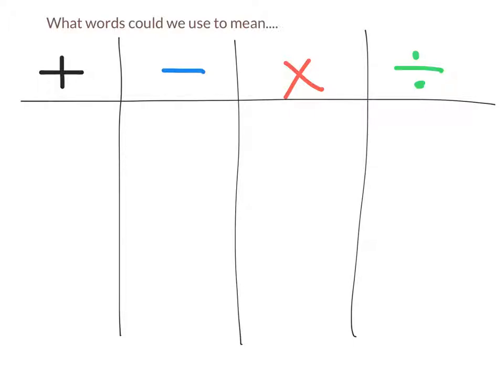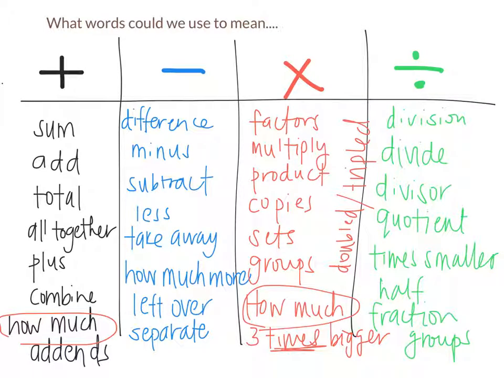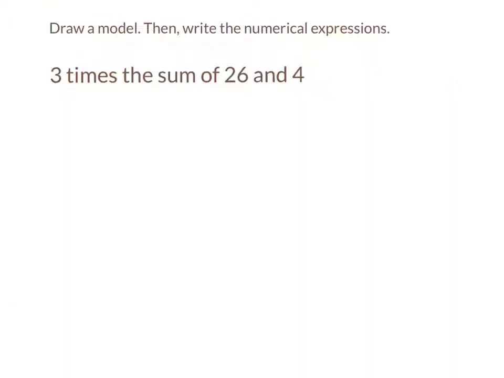Go ahead and see how many you can brainstorm silently by yourself. So once again, this is not a comprehensive list. There are more words than this that mean to add, subtract, multiply, and divide. But this gives you a good example. And throughout the year, your challenge is whenever you see a different one that's not on the chart yet, you're going to add it to your chart. Okay? Very good. Let's move on.